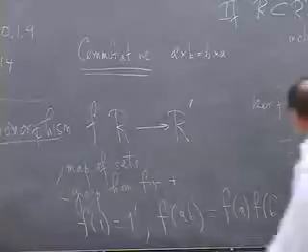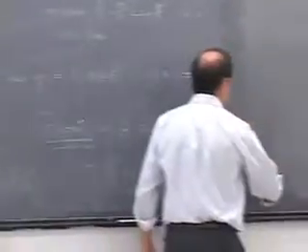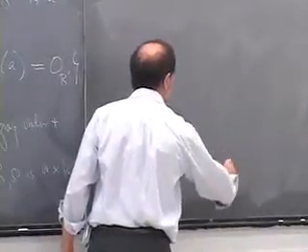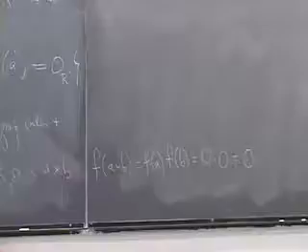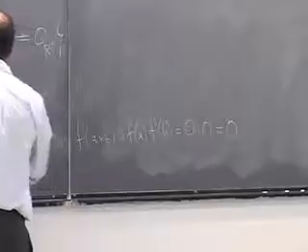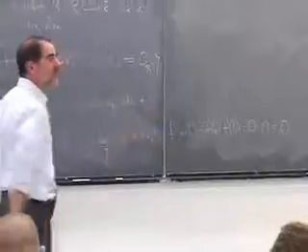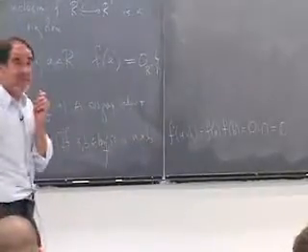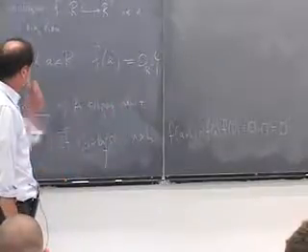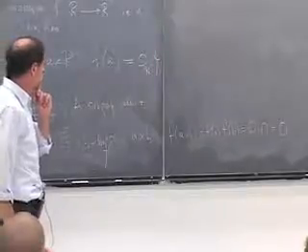Okay. So if I have two elements in the kernel, so is a times b, because f of a times b is f of a times f of b, which is 0 times 0, which is 0. So far, so good. Here's the proof. So it just looks like it's a subring, right? This would just mean a subring. It's a subgroup, it's closed under plus, contains 0, and it's closed under product. It doesn't necessarily contain 1.